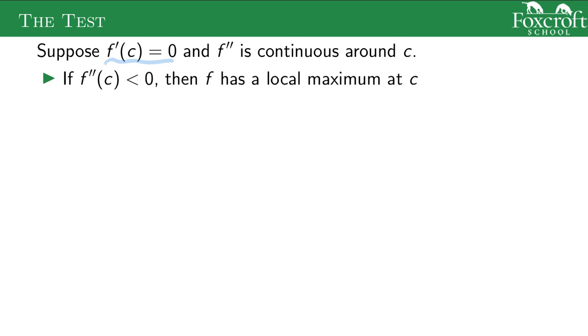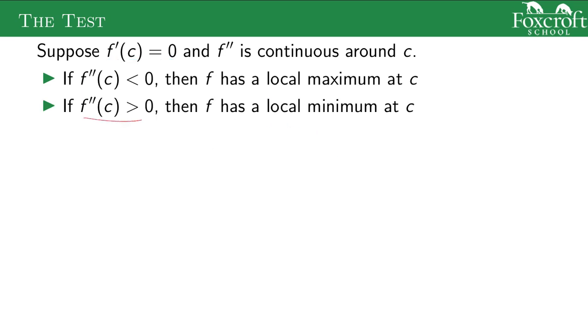All right, if my second derivative is less than 0, then that means f has a local maximum at c. Because if my second derivative is negative, that means it's concave down, like a frown. And right in the middle at c, that is my local max. So if my function is concave down, that critical point is going to be a maximum.